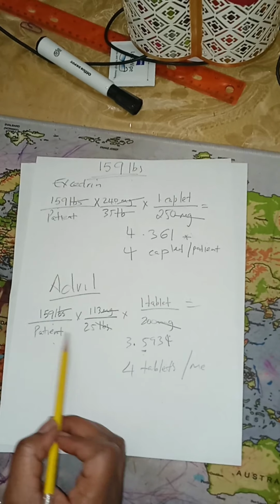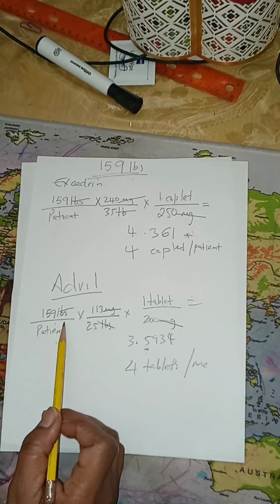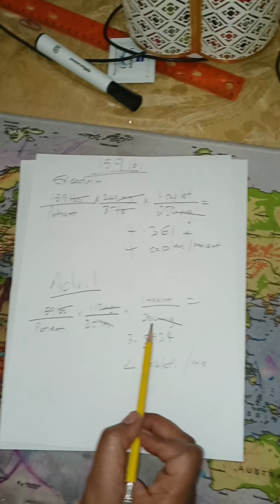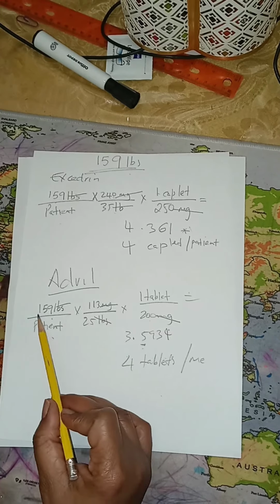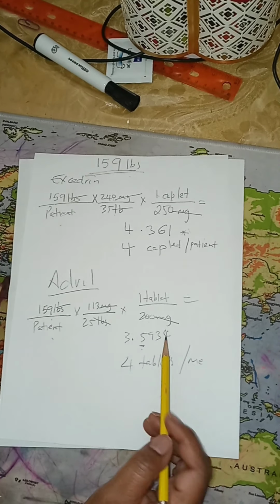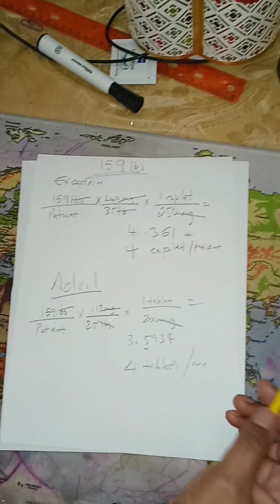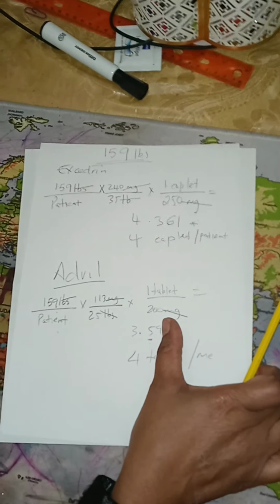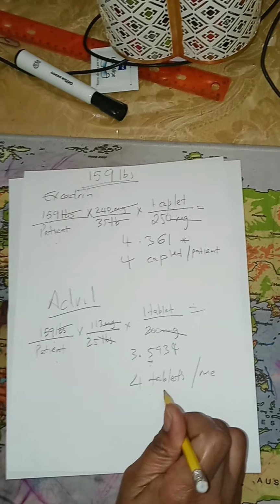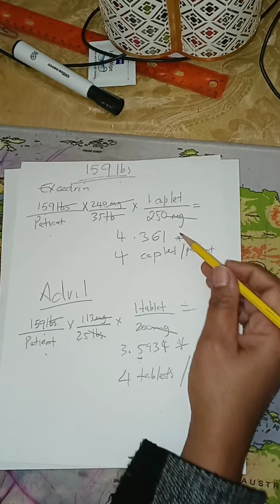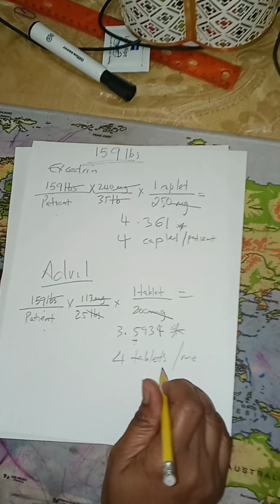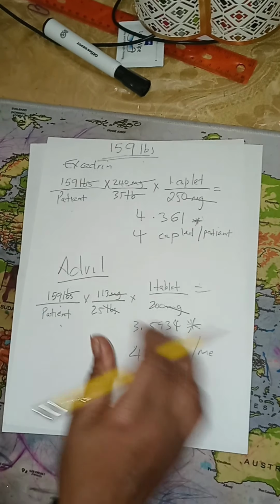Now we have, let's see, 1 significant figure here, 3 significant figures here. We're going to keep 3 significant figures, which would be 3.59. But because it's tablets, it's 4 tablets that I'm going to need. Of course, we can work back these later on. You'll see why we keep the significant figures. But for now, 4 tablets is what is needed for me for Advil.